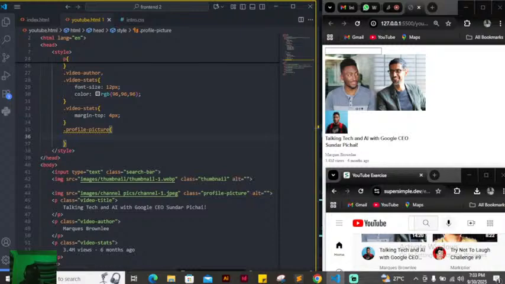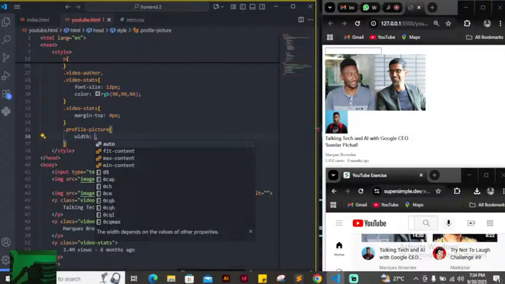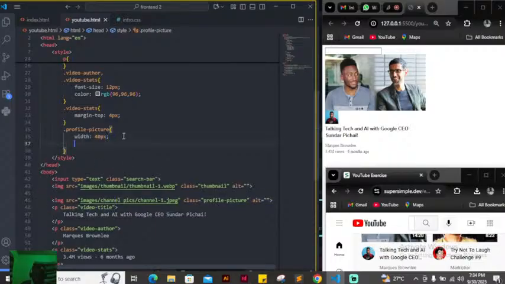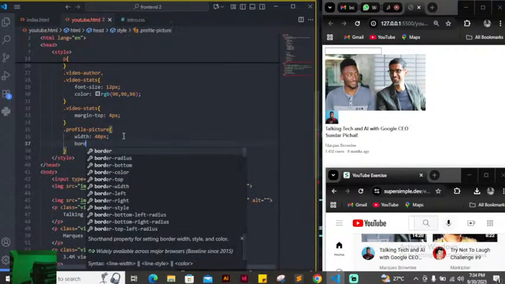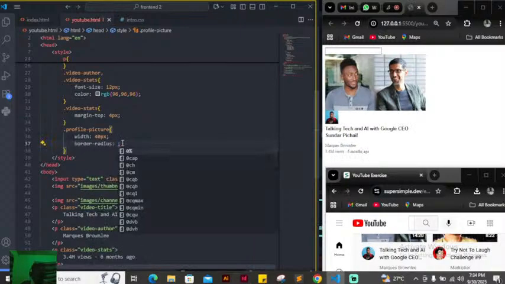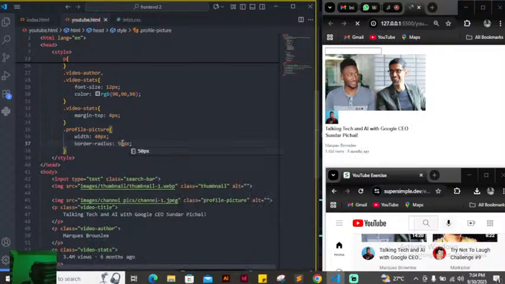But the first thing is let's reduce the width. Let's give it a smaller width, like 40 pixels. The next thing I'm going to do now, I'll give the border radius. Since I don't have height or whatever, I'll give it 50 pixels. So you can see that it's now circular.